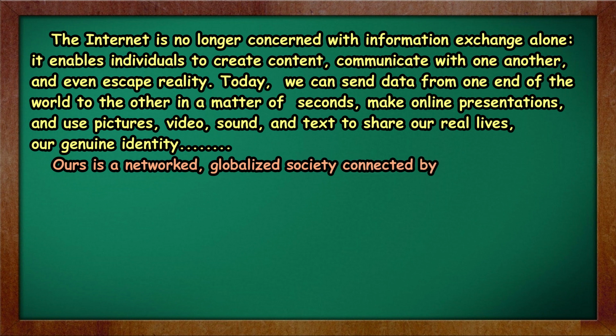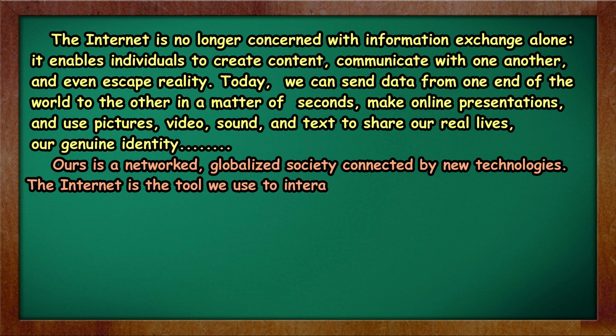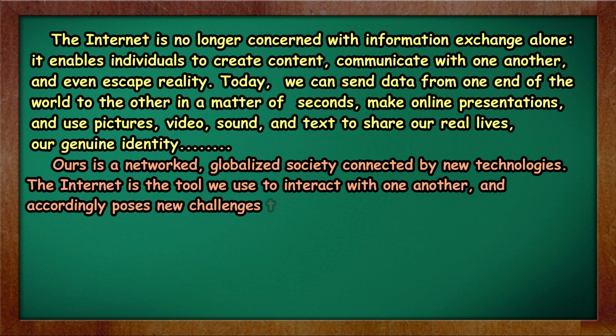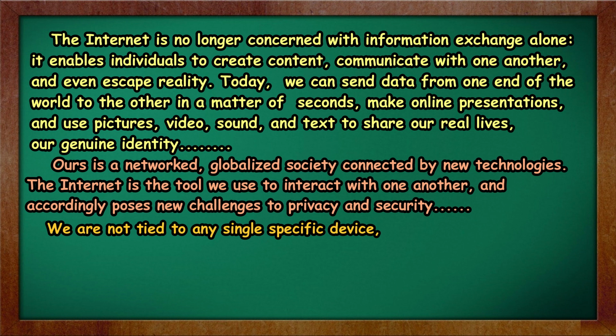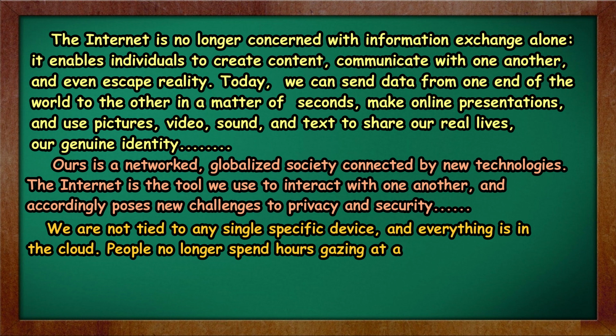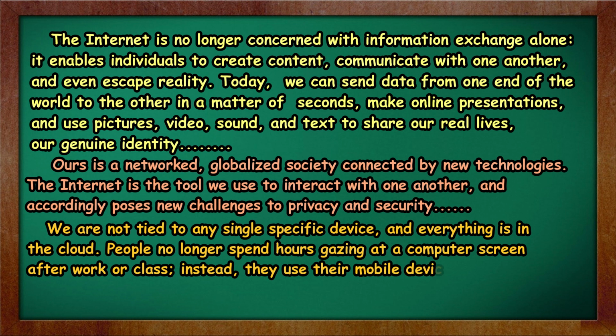Ours is a networked, globalized society connected by new technologies. The internet is the tool we use to interact with one another and, accordingly, poses new challenges to privacy and security, and goes on like this. Our third paragraph is we are not tied to any single specific device, and everything is in the cloud. People no longer spend hours gazing at a computer screen after work or class. Instead, they use their mobile devices to stay online everywhere, all the time. And you should carry on like this.